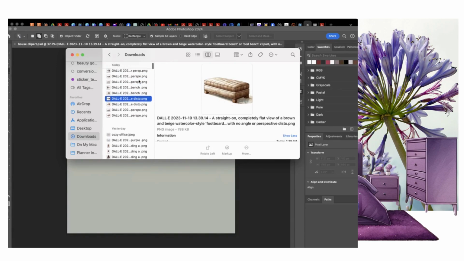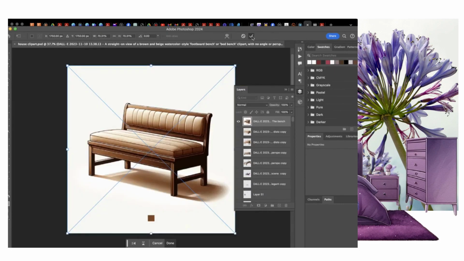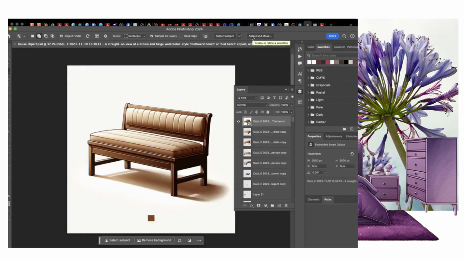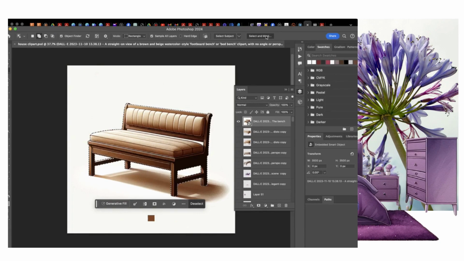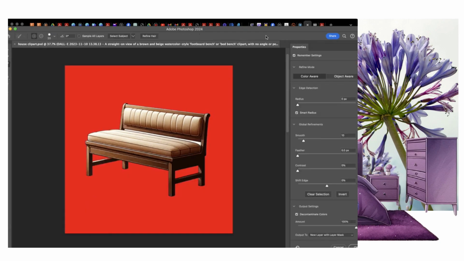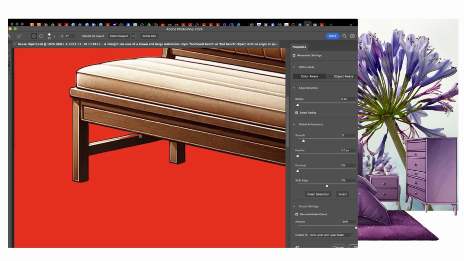So I have these already ready to go just to pull in. Okay, go ahead and commit. And then let's click on our selection. Go to select and mask. Is there anything I need to clean up? I look to see if there's any red that I do want to include.